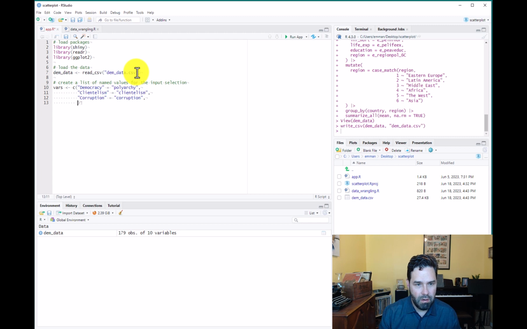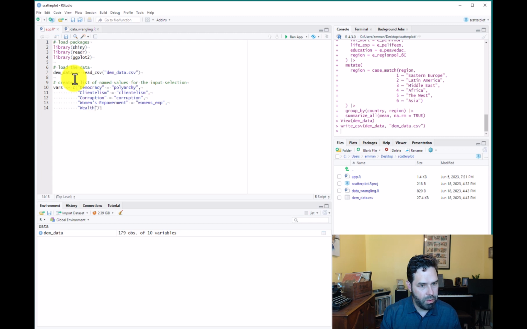All right, and just to clarify a little bit here, the reason I'm typing each value twice in these lines is because this is going to be the name that we see in the drop-down menu, and this is what we want to pull from the CSV file, just so that's totally clear in case you're confused about that. So corruption equals corruption, women's empowerment equals women_emp.